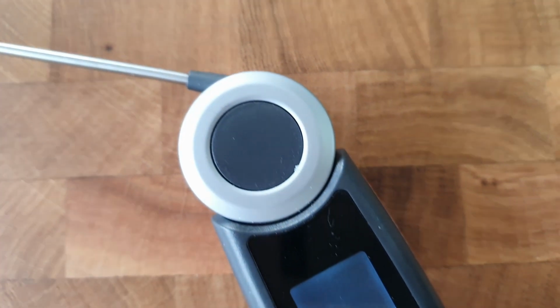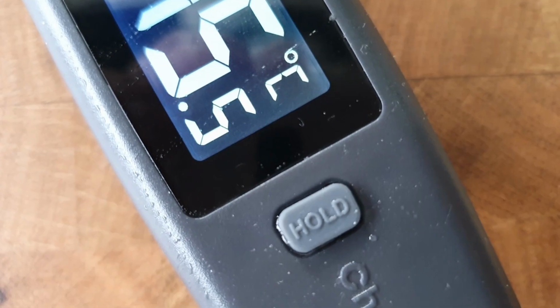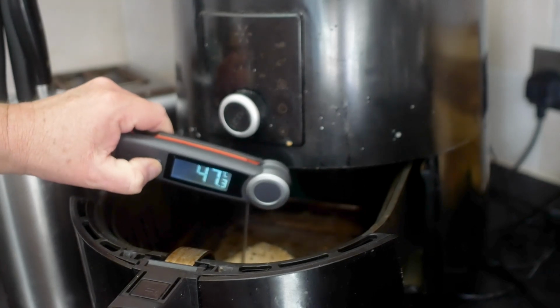Another feature I need to mention is the hold button. If you're trying to take the temperature of something at the back of the oven or in the corner of your grill or your barbecue, you just reach in, stick it into whatever you're measuring, press the hold button, and then you can bring it out and the temperature is held on the screen.